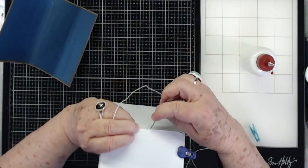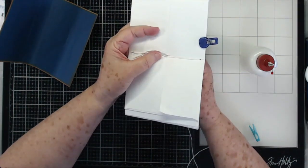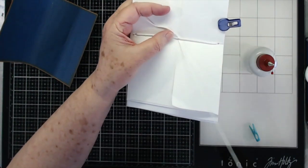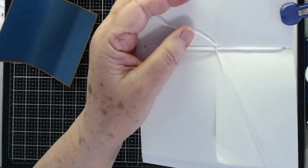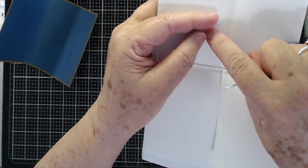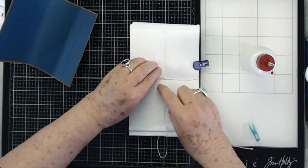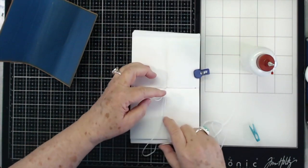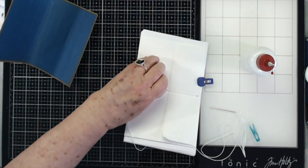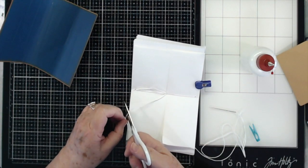And then you're going to come back up through that center one, and whatever side that beginning tail is on, you're going to go on the opposite side of that with your string. Let's see if I can hold that up there and show you. See this string right here? I've got one on this side and one on this side, so I've got a tail on both sides. Then you're just going to kind of pull those tight. And I'm going to go ahead and snip this one off.